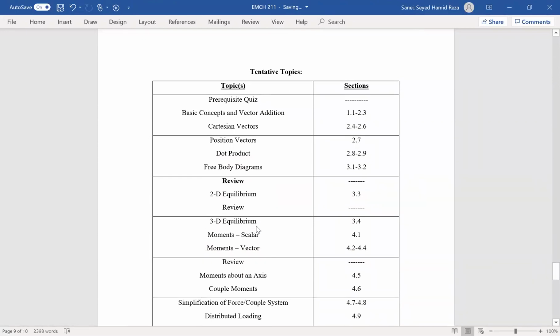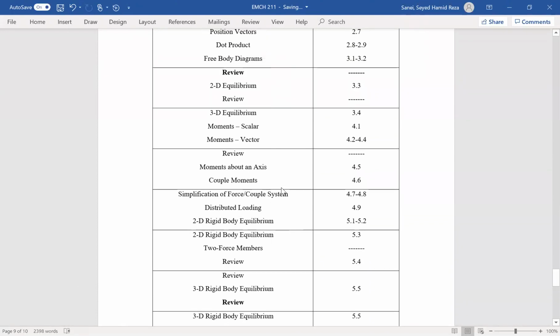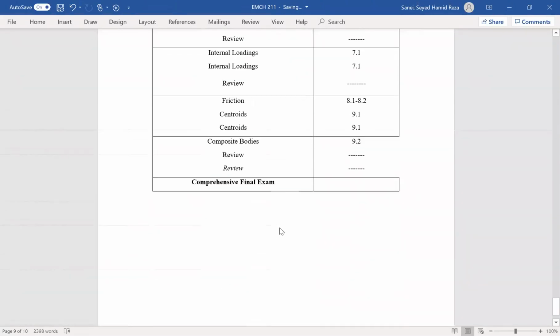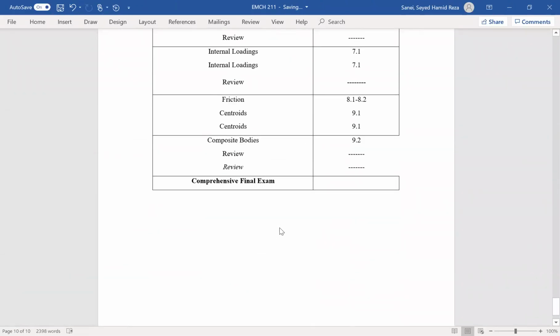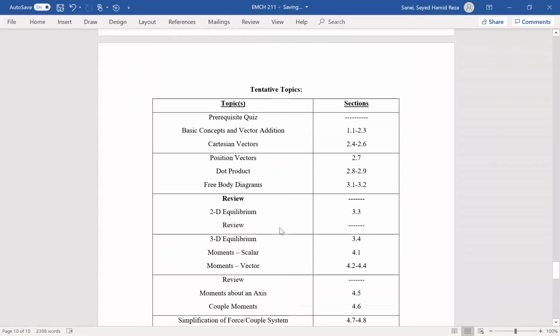Here I have put the weekly topics, if you want to call it that, so you could see the sequence of topics. Again, this is information that you could use as a reference to see what topics we are covering in this class. And then you have the final exam. Each week we are introducing multiple topics.